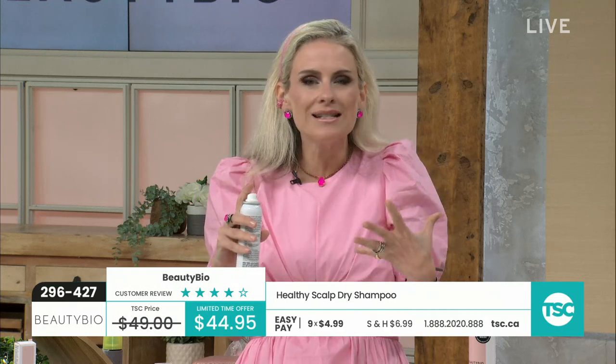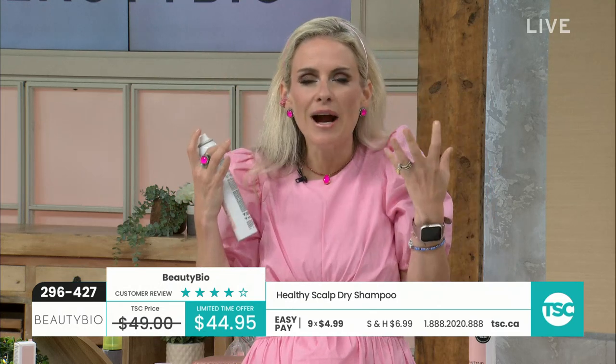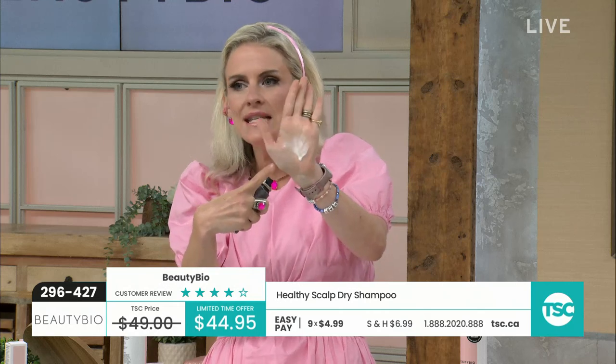And then it also has this flash wash technology so that you're actually helping to cleanse the hair as opposed to just masking dirt and oil. You're helping to break it down. So think about, if you want healthy hair to actually be on your head, you're gonna need that skin to be healthy. And when we put on, and Asha, I'm gonna do this. Please do. A regular dry shampoo. And by the way, this was one that I had in my house that I was using all the time. And so you use this, and I want you to see what's happening. Oh, dear. What?